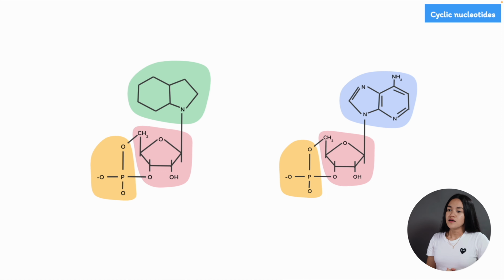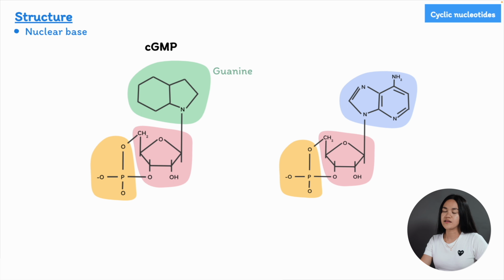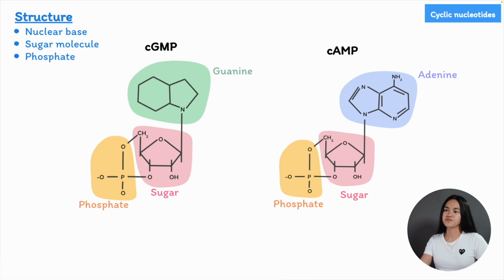Okay? So, second messenger molecules have three important components. First, they have a nuclear base, guanine for cyclic GMP and adenine for cyclic AMP. They then have a sugar. It's usually a ribose molecule. And to complete the trio, there's a phosphate atom that links it all up, forming a cyclic pattern that gives them their name. Okay, so the phosphate bonds to the sugar to form this sort of cyclic structural shape that you can see here.